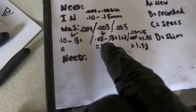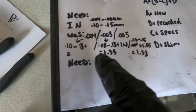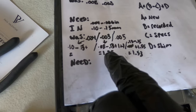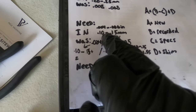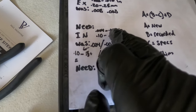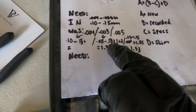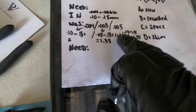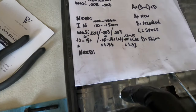Let's go for the middle shim. It was a 0.003 clearance. Make that into millimeters, that's a 0.08. And then you do 0.08 minus 0.13, which is kind of where I want to be, right in the middle. That would be 0.005 in inches. But it was 0.08 minus 0.13 plus 1.4, which was my shim size. And then we get down to 1.35. So that's how you do the math.